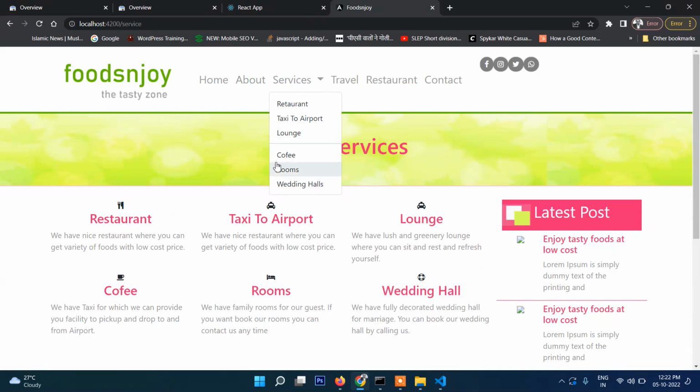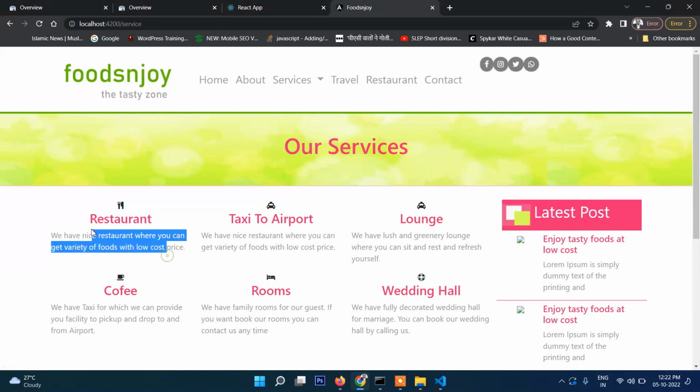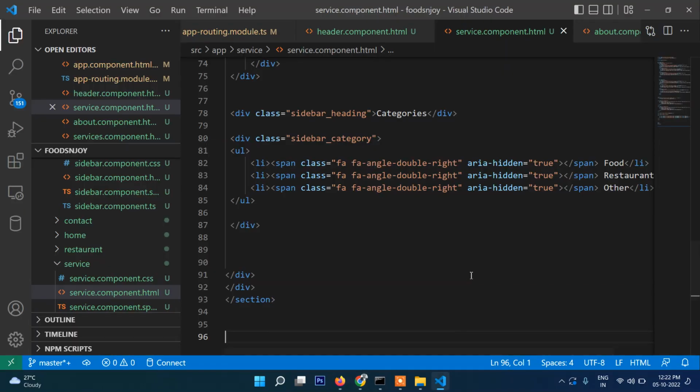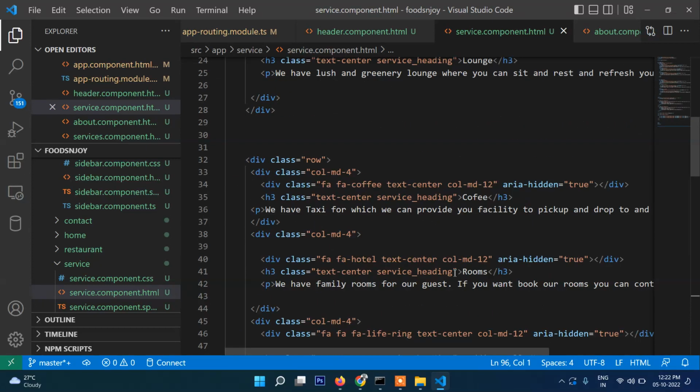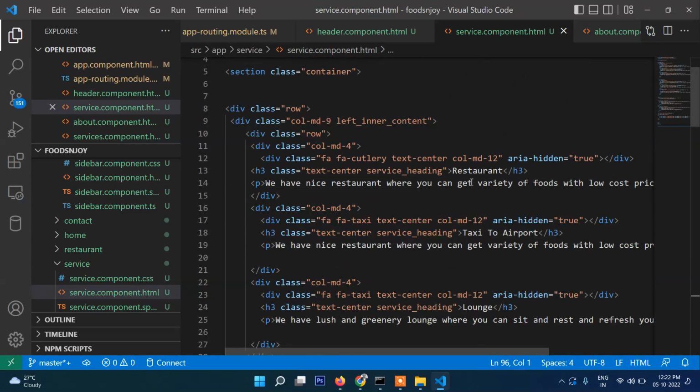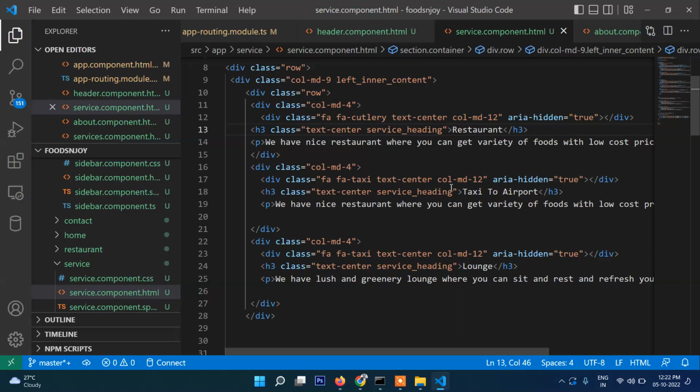So apart from that, the user can either go from the individual page from this link or directly from here. So let's go from anywhere. For example, I want to go from here, restaurant. So go to restaurant page, this one, service page, and then I will put here a hyperlink.